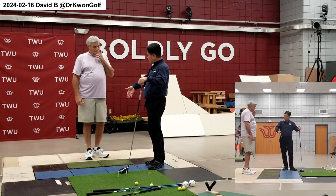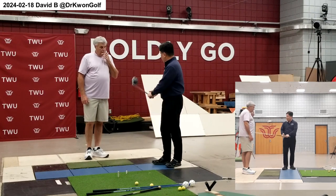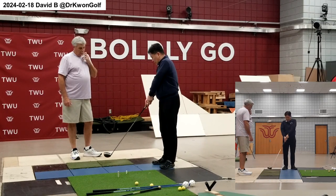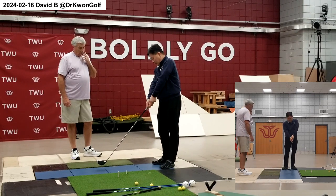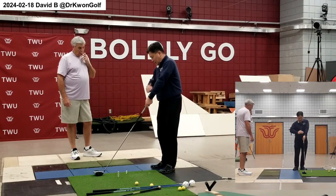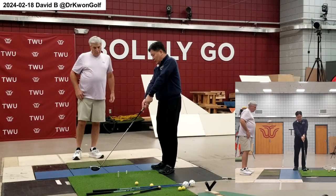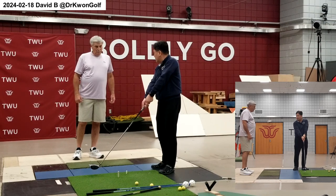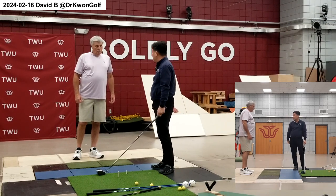Another issue with the steep swing plane is that you let the club head go, coming down like this here, then your arm and the club are kind of aligned here. It's really easy to introduce this motion. So the error in the club face orientation here gives you inconsistent shots. Yeah.